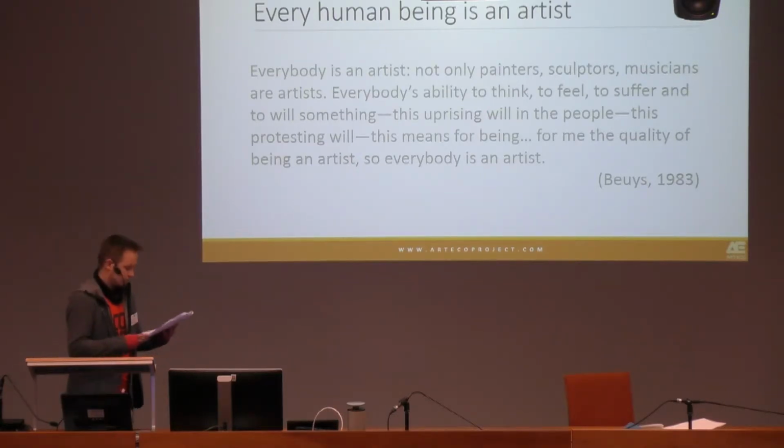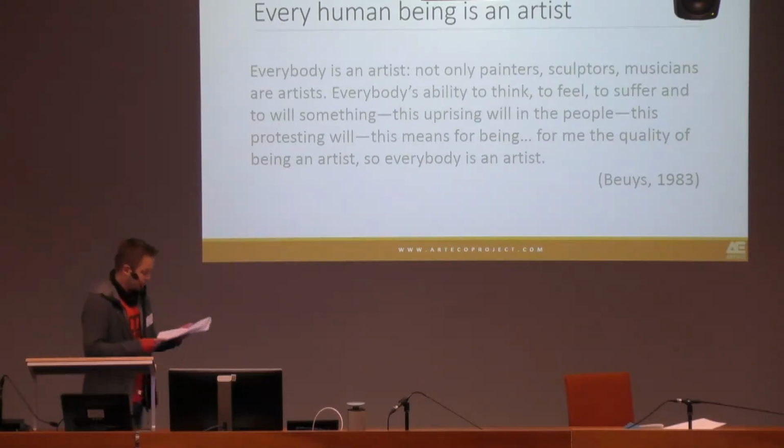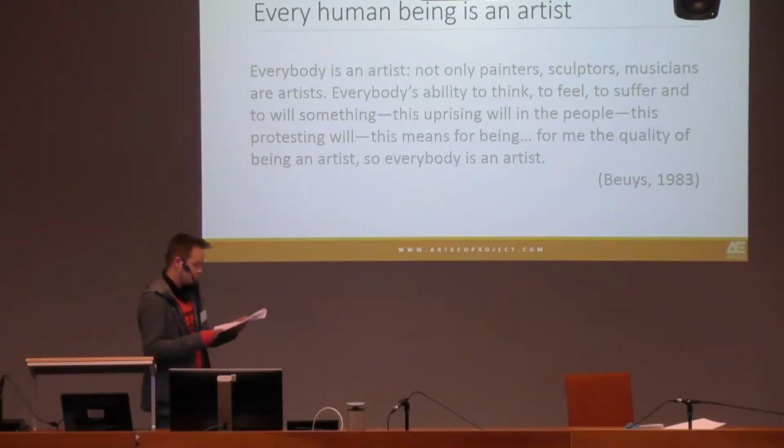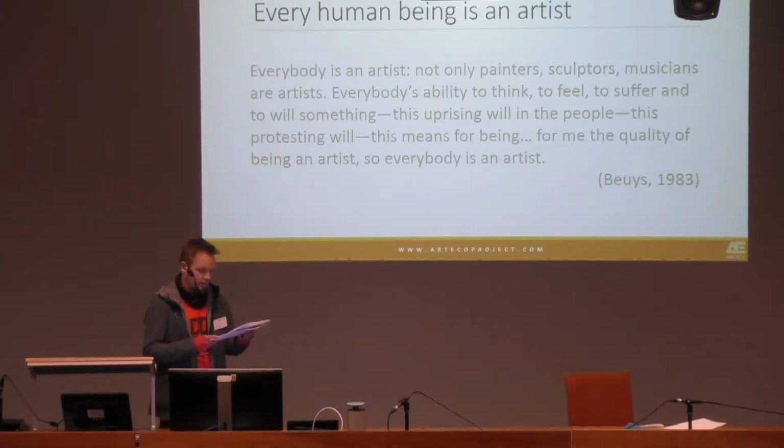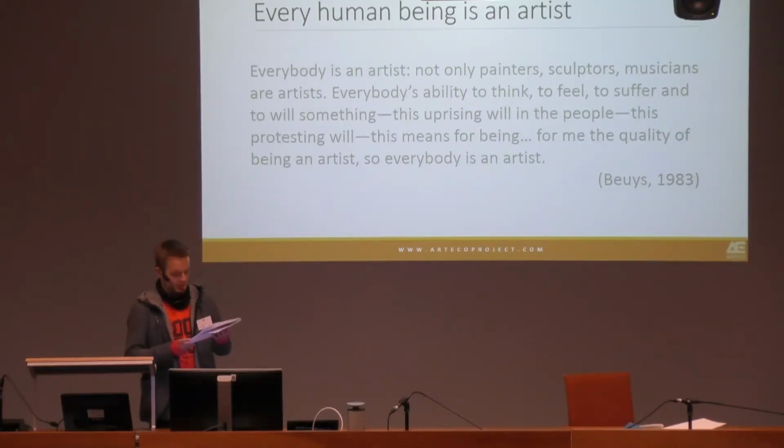My own background is not as strongly in art as it is in education. It was during the teacher studies when I first came across Beuys' slogan, everyone is an artist, and since then I have been drawn to the idea, contemplating the core meaning of it. That is also one reason why I directed myself toward artistry, not to be a professional artist, but to understand what it means to be an artist. So when Beuys defines the quality of being an artist as the ability to think, to feel, to suffer, and to will something, I very much agree.